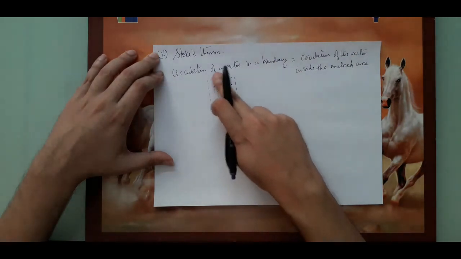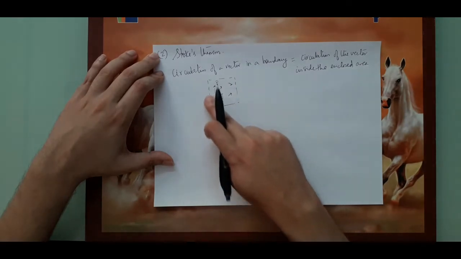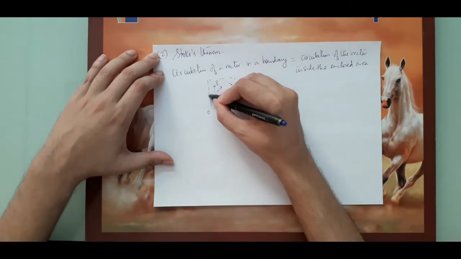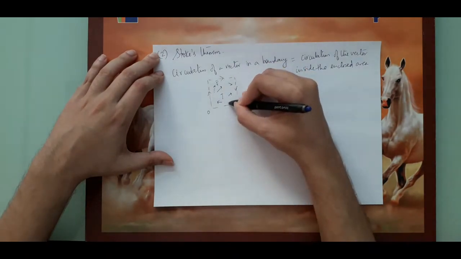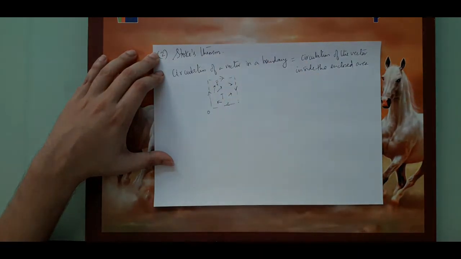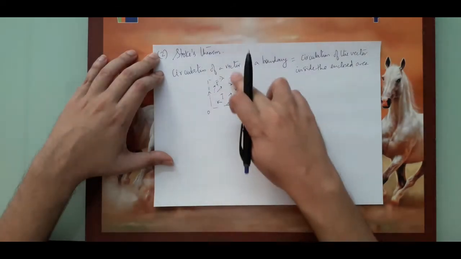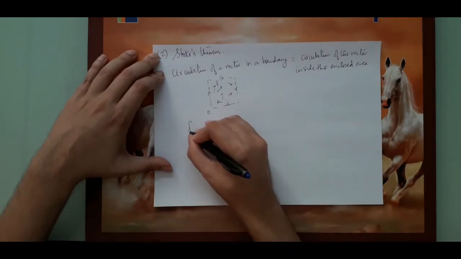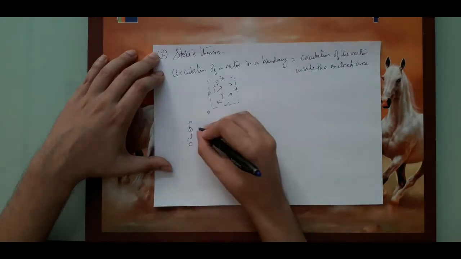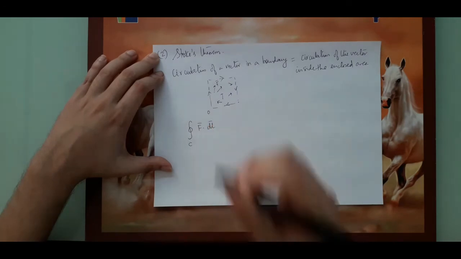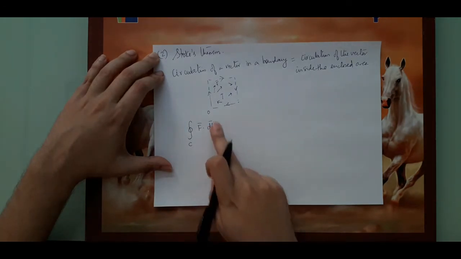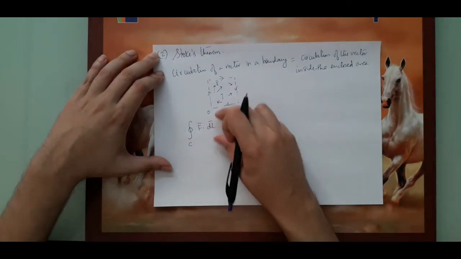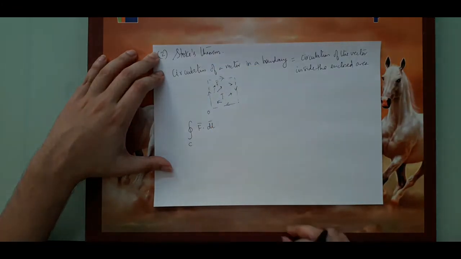If I want to know the circulation of the vector in the boundary, what I will essentially do is I will start from here. I will keep integrating along the surface until I cover the closed surface. I start from here, move clockwise and come back to the starting point. So therefore I will define a closed contour integral of F dot dl, where dl is nothing but the differential length vector.